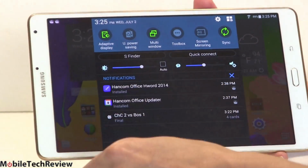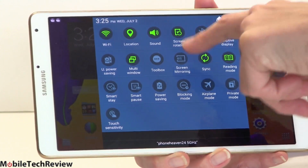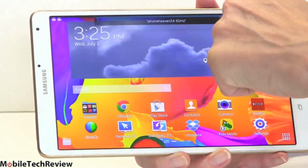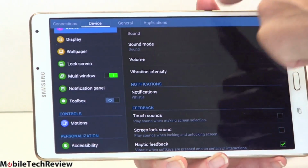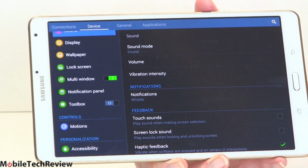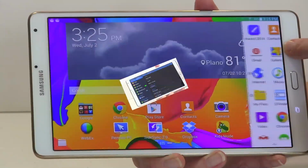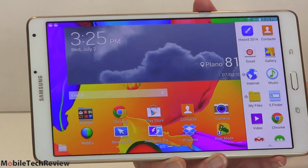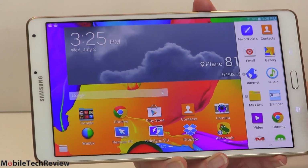Screen mirroring, i.e. wireless display, sync, and if you want to go to more settings, right there, there's the full palette of quick settings. You can edit those as you see fit, and if you want the full display of settings, here it is in the usual 4-tab, kind of toned down for the latest version of TouchWiz. Look right here. If you want to do multitasking with the split window, there's how you do it right there. You just bring it on out and it'll hide itself if you don't do anything with it after a while.